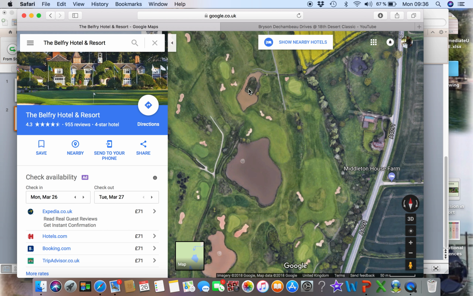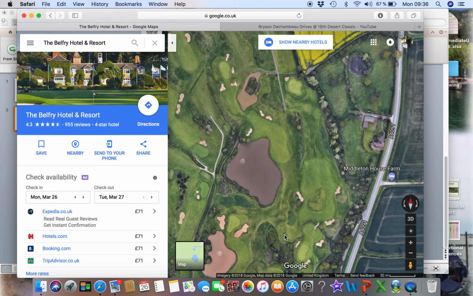So as you can see, it's quite a daunting looking tee shot. I've not actually played the Belfry, so I'm not sure what it looks like from the tee. But obviously you've got a lot of water to carry over here. You've got 3 bunkers, which I guess are designed to be catching those drives taking on the water. And you've got a bit of a bailout zone over here. So if you want to, you can play down the right hand side and leave yourself a longer shot in.